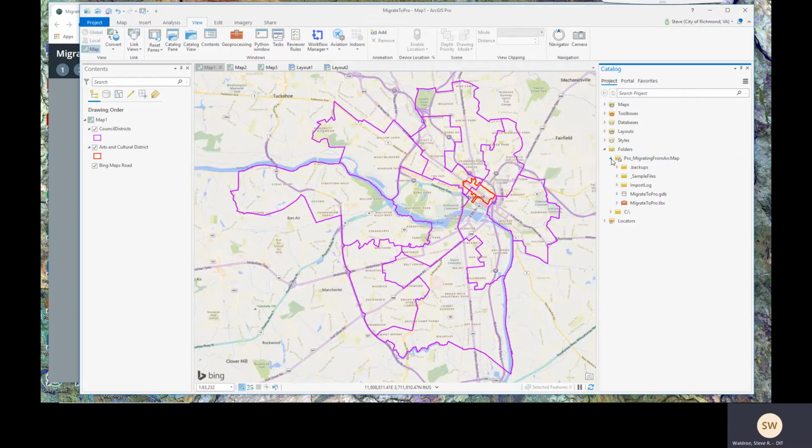So if I go inside my Pro project folder, you can see here is the file geodatabase that comes with the Pro project. Okay, so Catalog lets you navigate through folders and things of that nature, and you can get to it in the pane area over here. You can access it from the View menu.